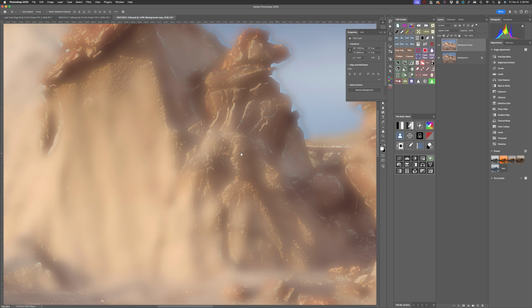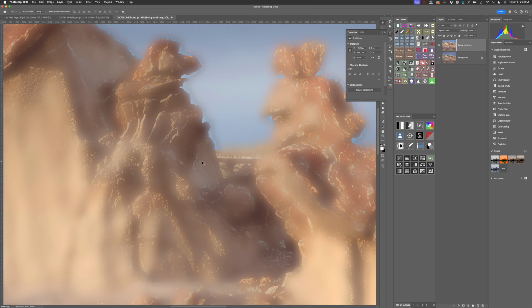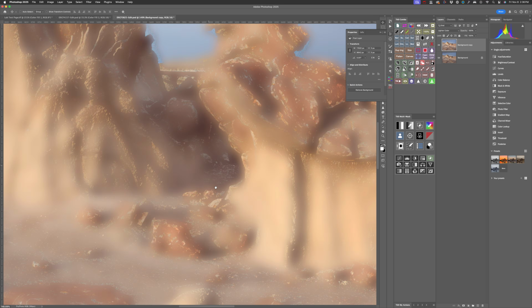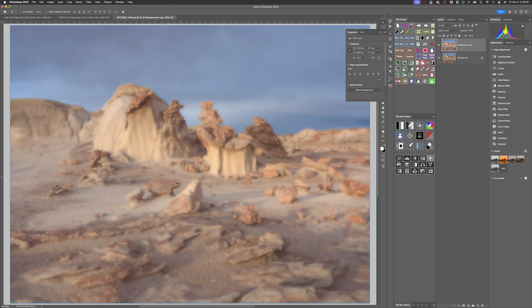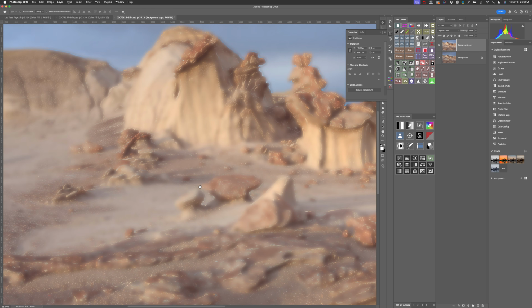Now this is really crazy. Now it's going to look kind of awful at first. But this is interesting to look at here just to see what's happening. So what the Lighter Color blend mode does is it replaces the brightest pixels in the base layer with the lightest pixels that are up in the blended layer.